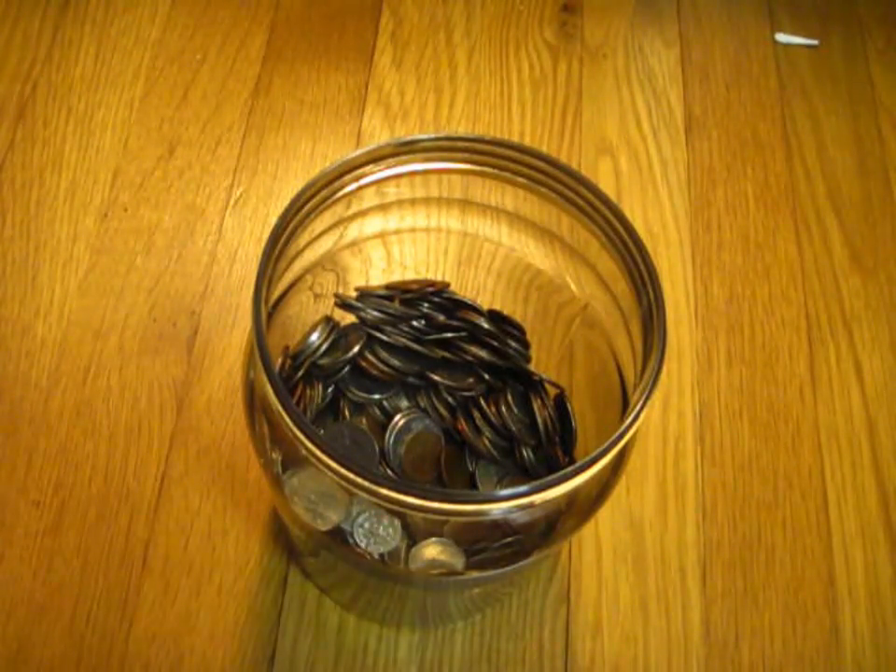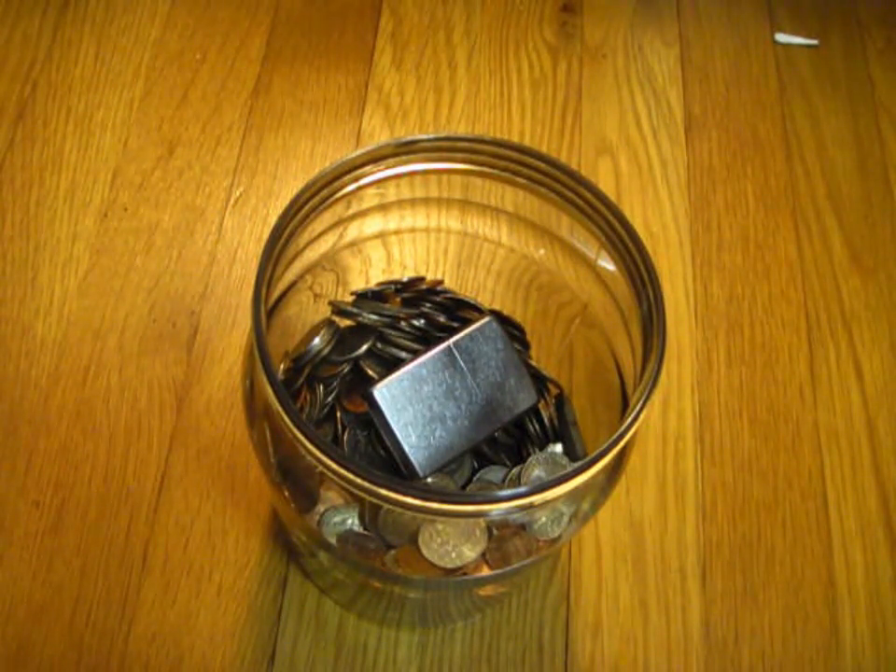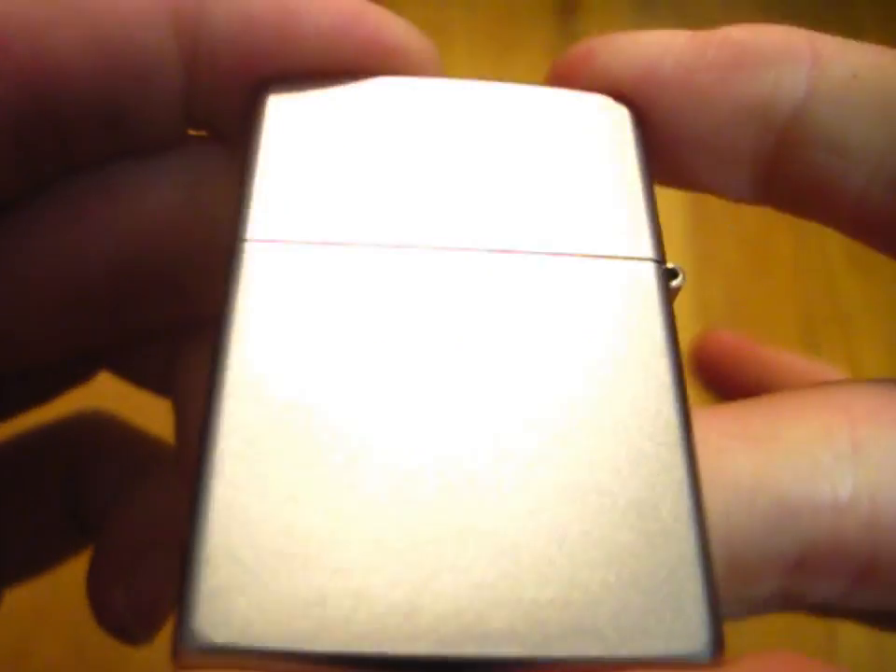This is a coin jar. It at one point had $87 in it. I don't know how much it has in it now — I haven't really done the counting thing. Let's go ahead and unscrew the top of this and let me get a handful of coins. So far two have fallen on the ground, and a third one fell. Here's just a little handful to add to the experience. Let's drop the lighter in. I will also put in another Zippo — here I have a broken satin chrome Zippo. Let's drop that in too, bury them in there a bit, and screw the lid back on.